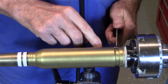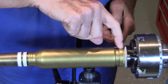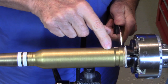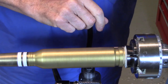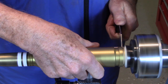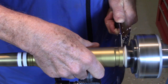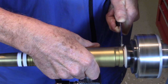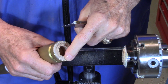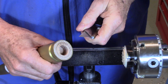It's dry. So now it's time to part this off. I'm going to part it off right here at the 0 reference line. I'm going to part straight in. Remember that there's a 3/4 inch diameter hole in here, so we don't have to part very far. I just sharpened the parting tool, so I got a nice clean cut. Now I'll just use my knife to clean off the last few bits of this ragged edge.